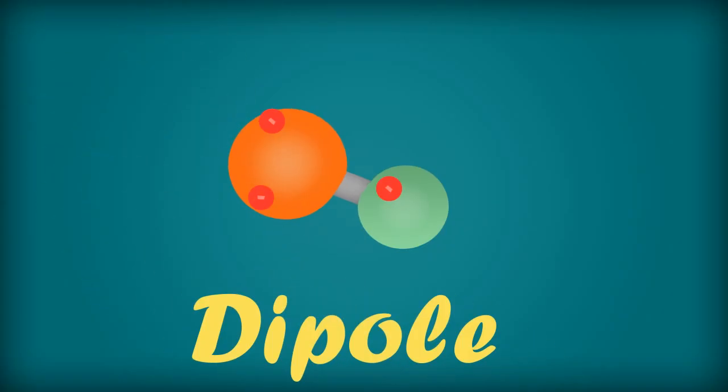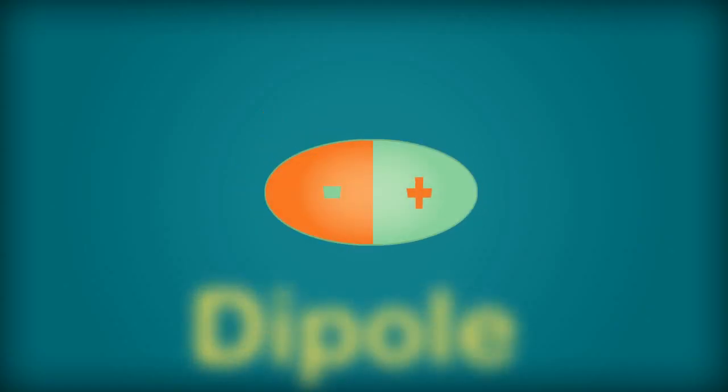Dipole-dipole attractions. First, we should note, in a molecule, one atom is usually more electronegative than the other atom. That atom pulls the electrons closer to itself, leading to unequal sharing of electrons between atoms. The side where the electron density is higher results in a partially negative charge, and the other side, which is a partially positive charge. This is known as a dipole.